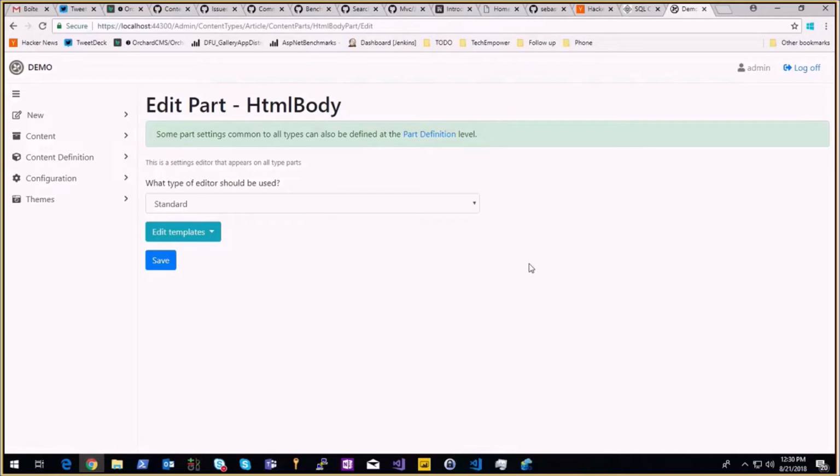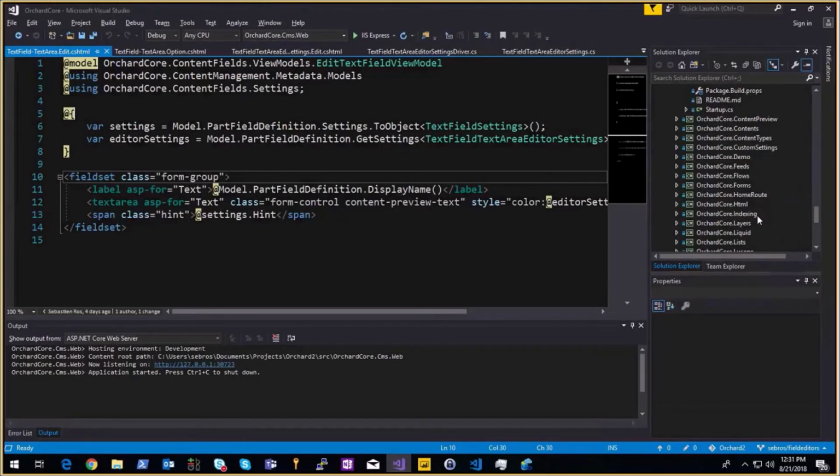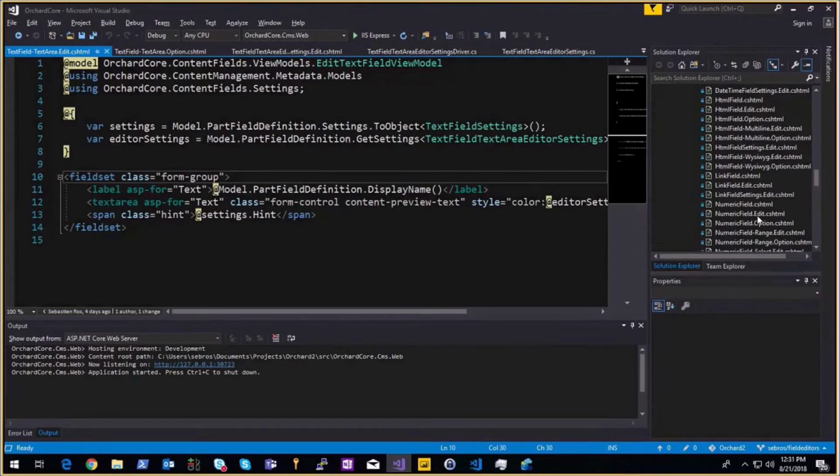And then what we need to do also is display settings. So when we edit a field or a part, maybe we would want to be able to select a custom template to render a field on the front end. By default, every field comes with some default tagging to be rendered.